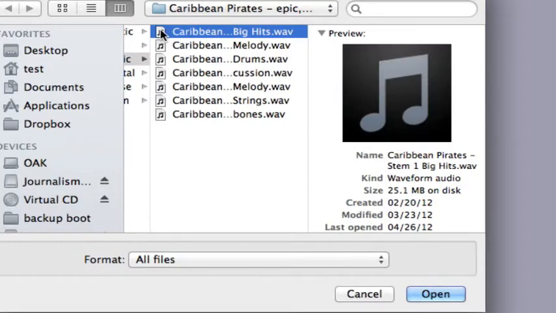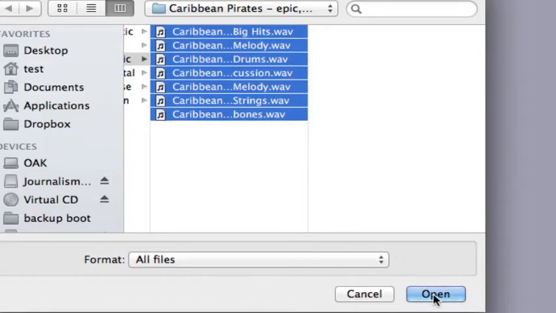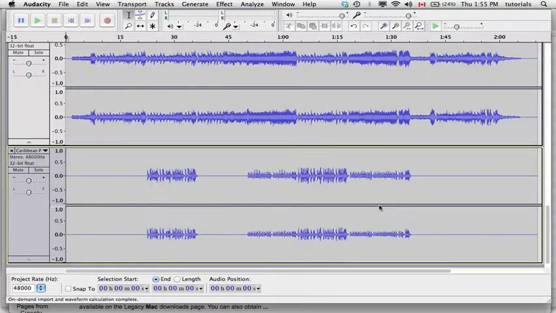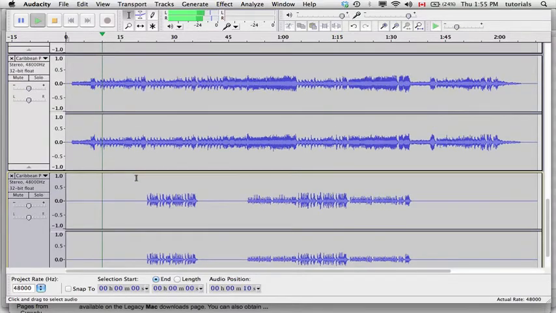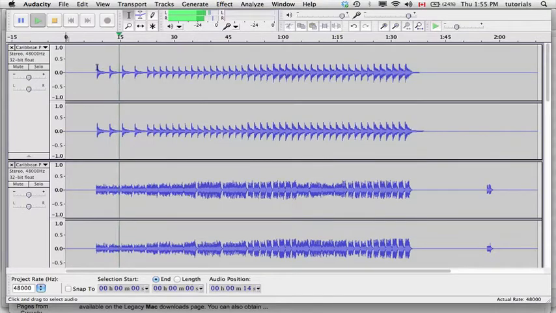I'm going to click on the first sound file, and holding my shift key I'll click on the last so that it will grab all the files in between, so they are all selected, and then I'll click open, and Audacity will assign a track for each one of the sections of the orchestra. Now if I were to hit play, you'll notice first come in the strings, and you can see from this track down here, scroll down, that now the brass is playing.